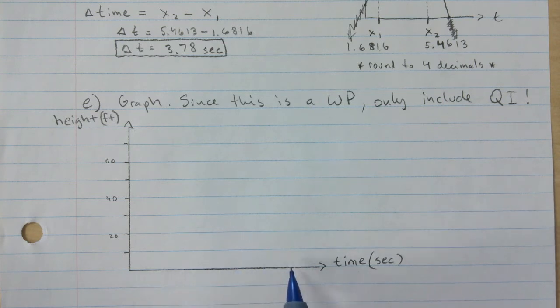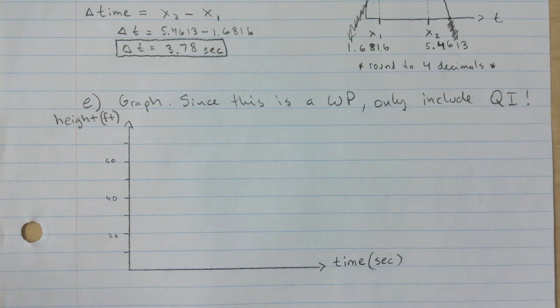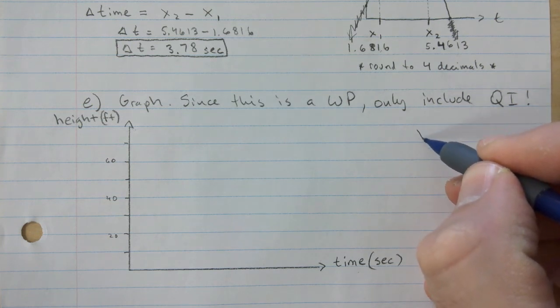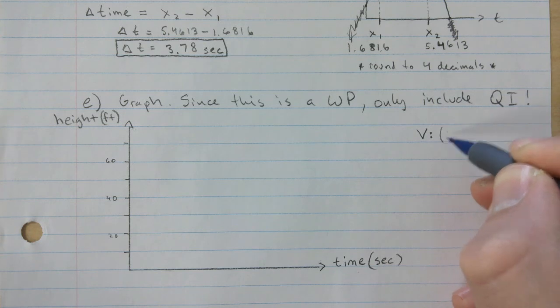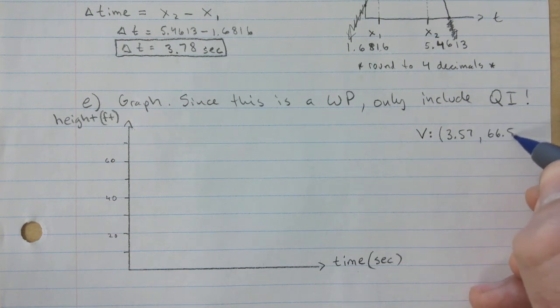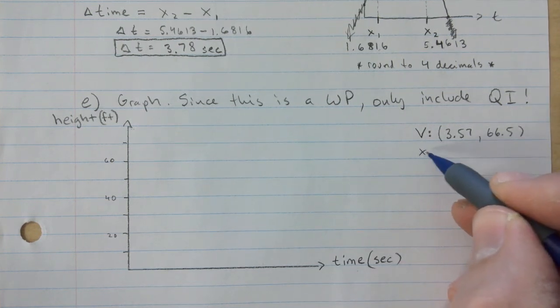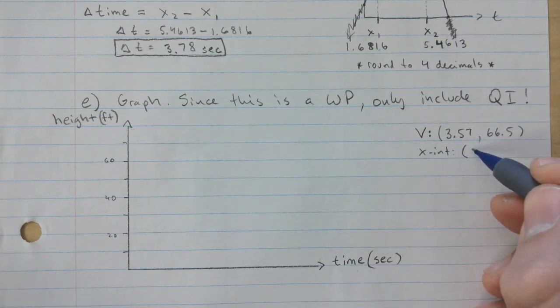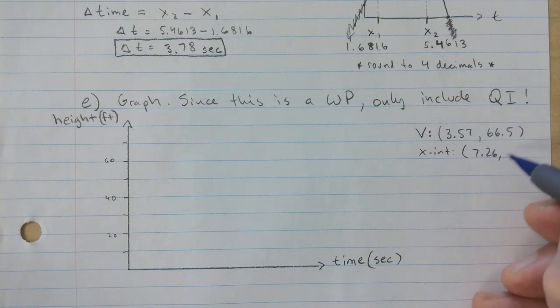Along this, you don't want to cram your graph into a small little curve you can barely label, right? That's why I mean, look at your numbers. I'm going to do this here right now with you. I'm going to write down my vertex here to help me. 3.57. Is that right? Yeah. 66.5. Because remember, I always told you to find these in order to graph.